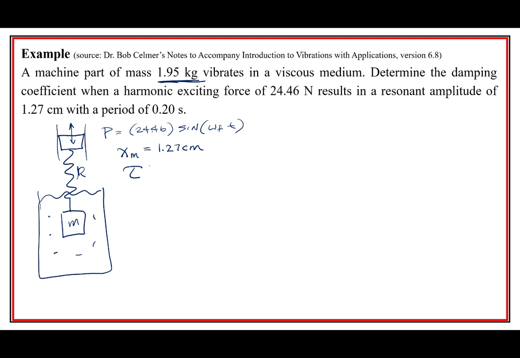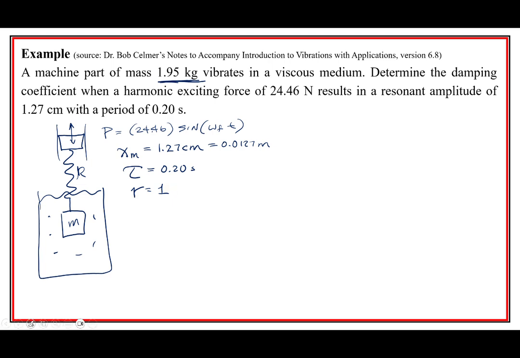So we're not using the damped period for these, by the way. It's kind of interesting. This is going to be a natural frequency period, not the damped frequency. We don't do that for whatever reason when it comes to forced damping. So let's say we know this is going to be 0.0127 meters. Anything else? Oh, this is resonant amplitude. So R is equal to 1, if that helps us at all.